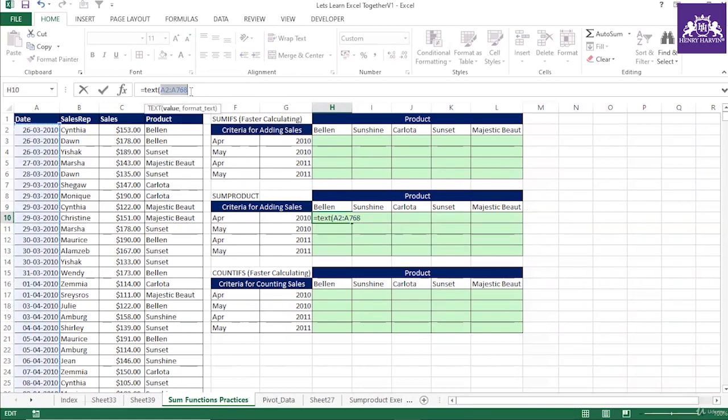I can press F4. If this equal to, and if this equal to, we have to be very careful. Now format text. Understand this. How many times M? You can see APR. APR is there, and then how many times here? 4 times. 1, 2, 3, 4. So now understand if this equal to, what we have to write here. If this equal to, of course we have to write.